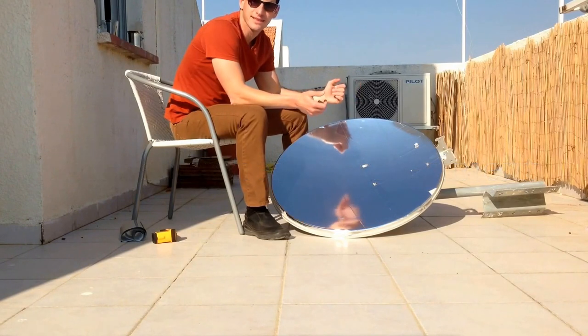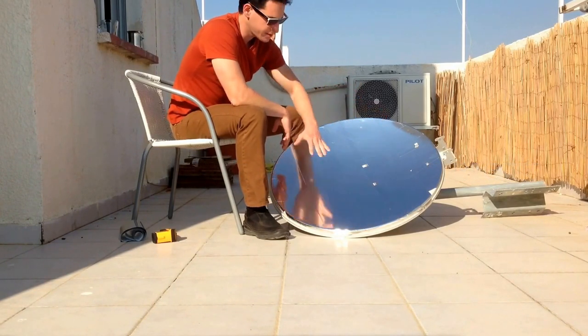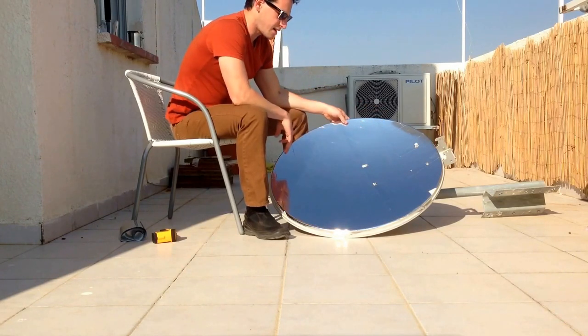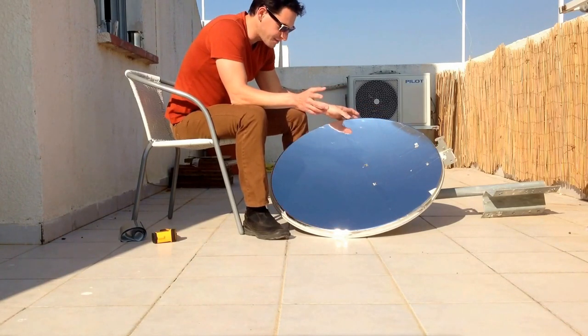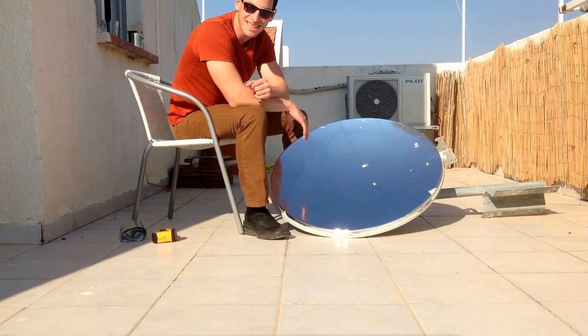We have plenty of sun, even in the winter. And so I built this solar heater. I took this idea from Dan and Denise Rojas from Green Power Science, so thank you, Dan and Denise.